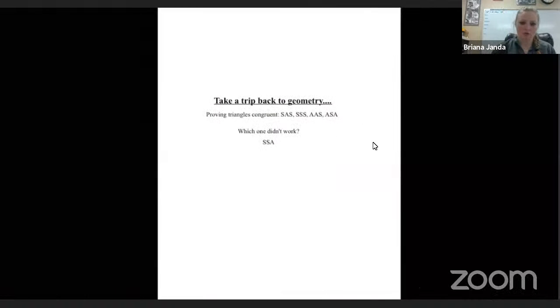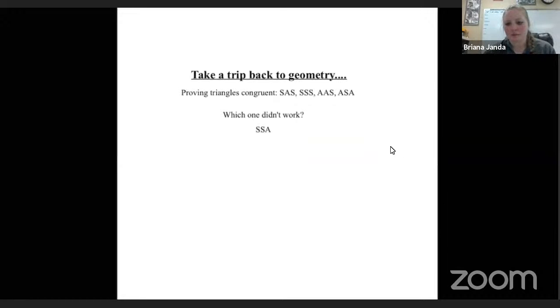So trip back to geometry. I don't mean to bring up any bad feelings here, but back in geometry, you guys did proofs. And I know it's not everyone's favorite, but we kind of need to revisit that for a second. In proofs, in geometry, you were allowed to use side-angle-side, side-side-side, and angle-side-angle to prove that two triangles were congruent, and they never let us use side-side-angle or angle-side-side. As much as we wanted to write angle-side-side all over our geometry papers, we were not allowed to do that. And there is a reason why.